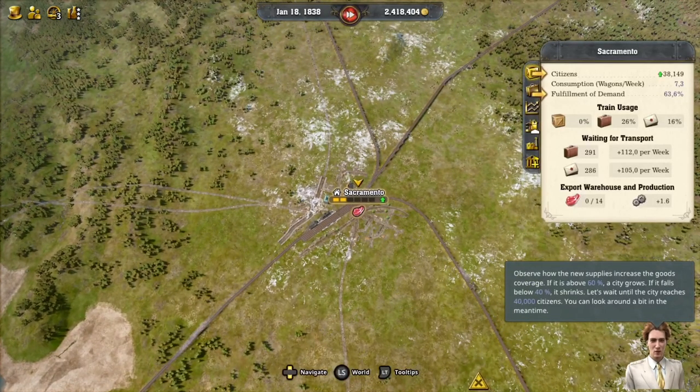Observe how the new supplies increase the goods coverage. If it's above 60%, a city grows. If it falls below 40%, it shrinks. Let's wait until the city reaches 40,000 citizens. You can look around a bit in the meantime.